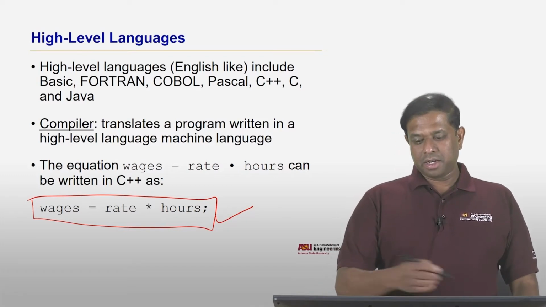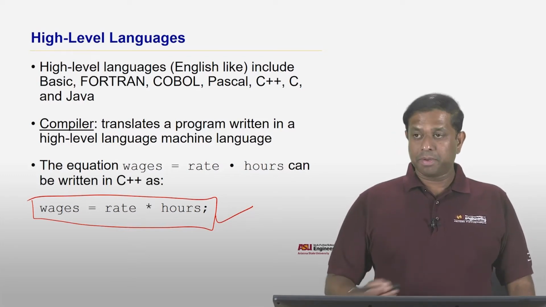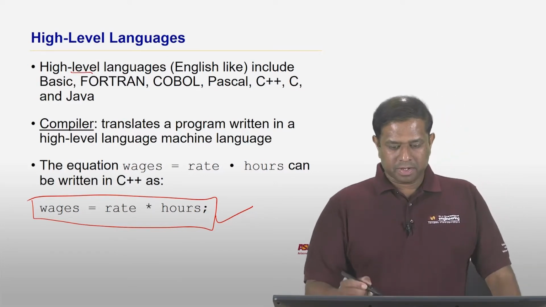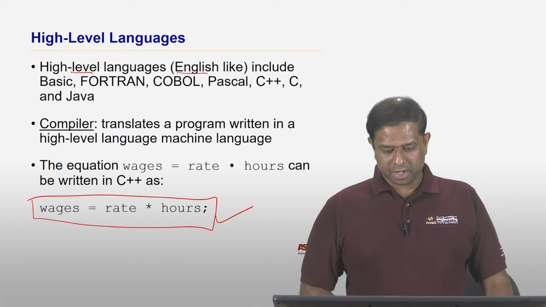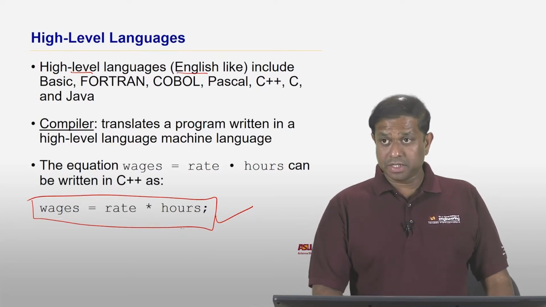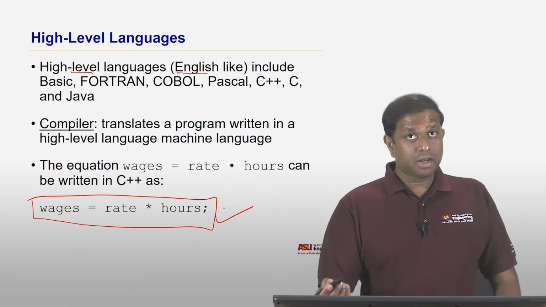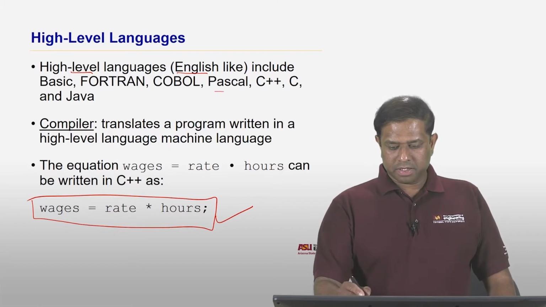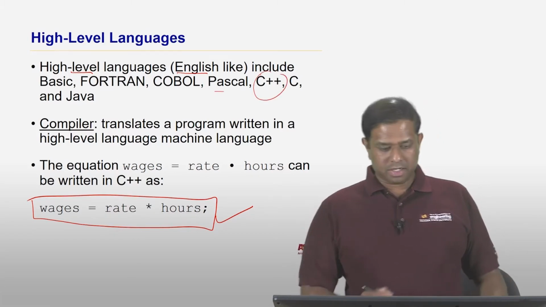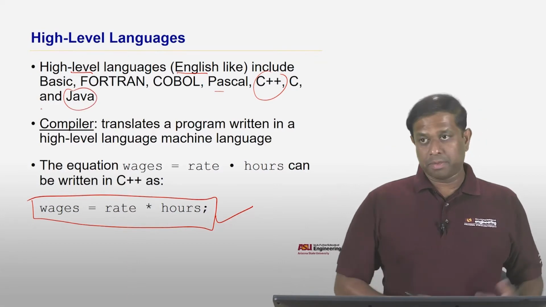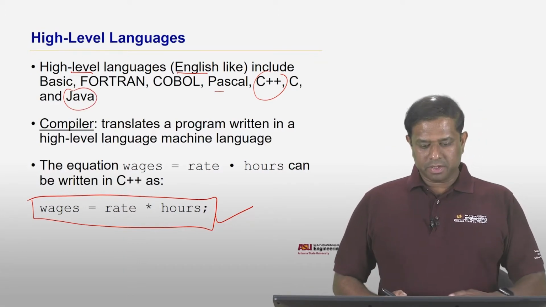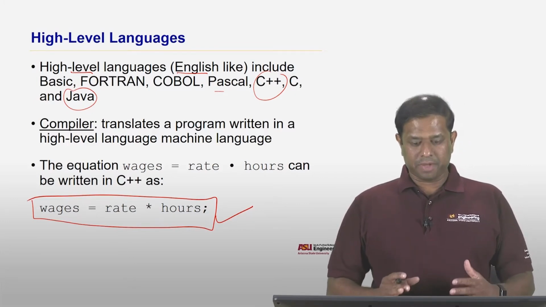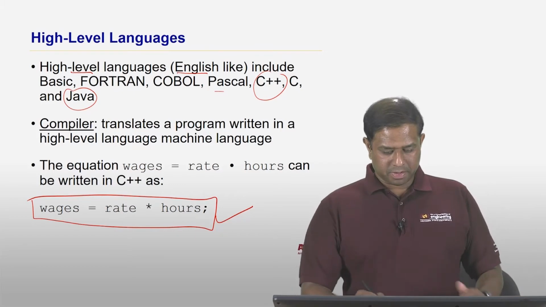That has led us to the evolution of different computer programming languages. We call them high level programming languages. Their instructions are pretty much English-like. This is an example of a C++ instruction, by the way. We have so many different programming languages like BASIC, Fortran, COBOL, Pascal, C++, which is what we are learning in this class. Another popular programming language is Java. So we have these high level programming languages where we can write instructions in the form that we understand.